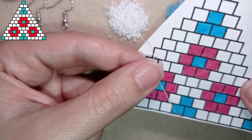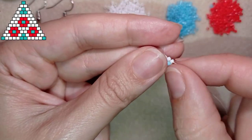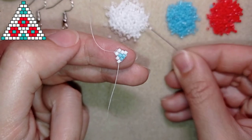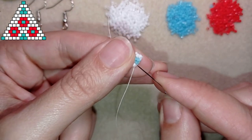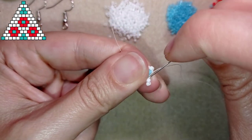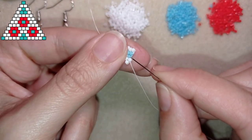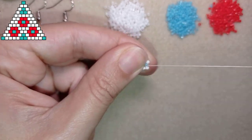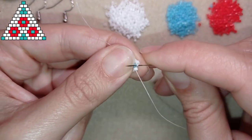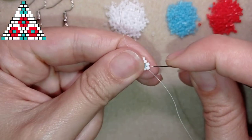and I go back here through this white bead. Now I have this, and I will check what comes in my next row, and I need 1, 2, 3, 4, 5 white beads. Okay, and I like to flip my work, as you may notice, because it's easier for me to go in this direction when I work. So now I'm going to take 2 white beads and I'm going here through the first thread bridge, as I told you. And in this row, I'm not reinforcing through those 2 beads. Okay, now I need 1 more white. One more. And with this I have 4. And this is the 5th one.